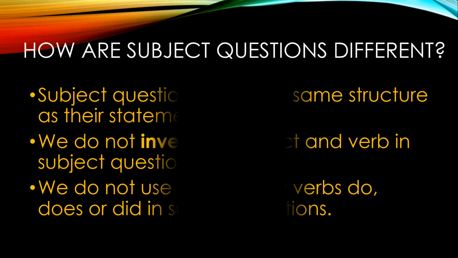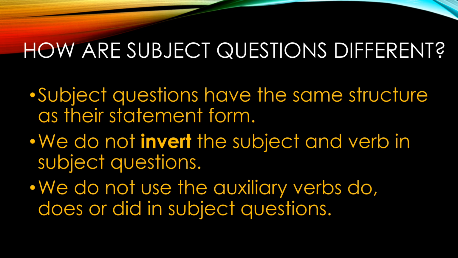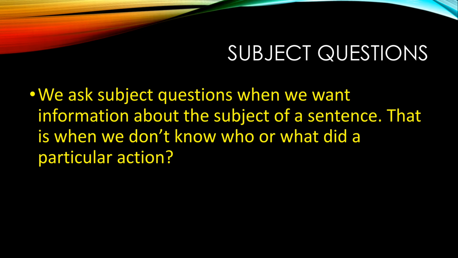How are subject questions different? Subject questions have the same structure as their statement form. We do not invert the subject and verb in subject questions. We do not use the auxiliary verbs do, does, or did in subject questions. We ask subject questions when we want information about the subject of a sentence. That is when we don't know who or what did a particular action.